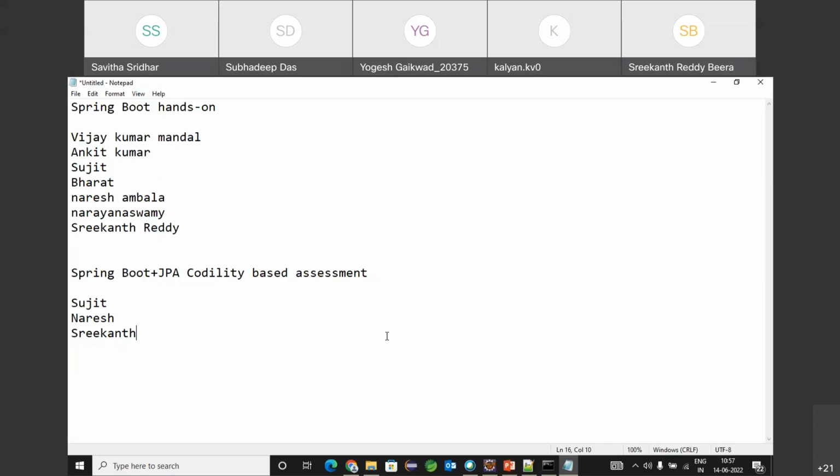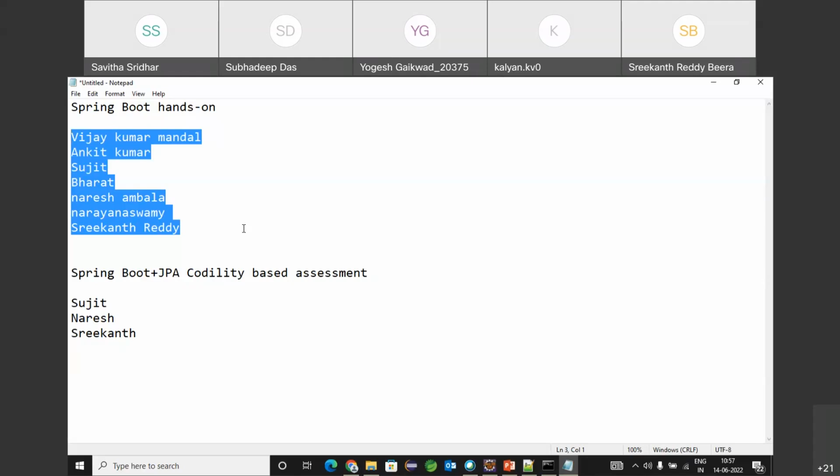Because it's an in-memory database, right? So why are you dependent on that is what I'm asking you. See here, Shubhadeep, all these guys have done it, right? They have not installed H2. H2 installation itself is not required. The H2 database is an in-memory database, and you can use it in your app directly. You just have to add the dependency in your Spring Boot app. And in the properties, if you set the console value, automatically you will be able to access it, isn't it? That is what you have learned in the training.